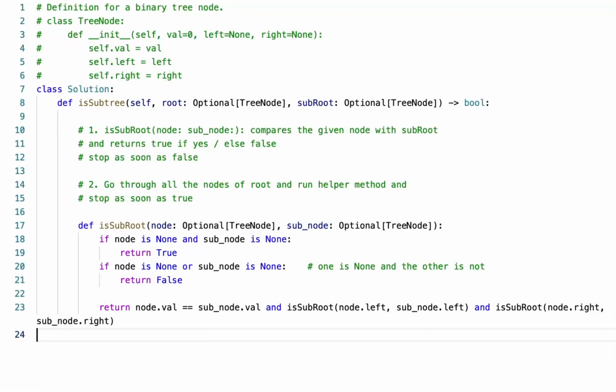Now that I do have this method, I can implement the isSubtree method.